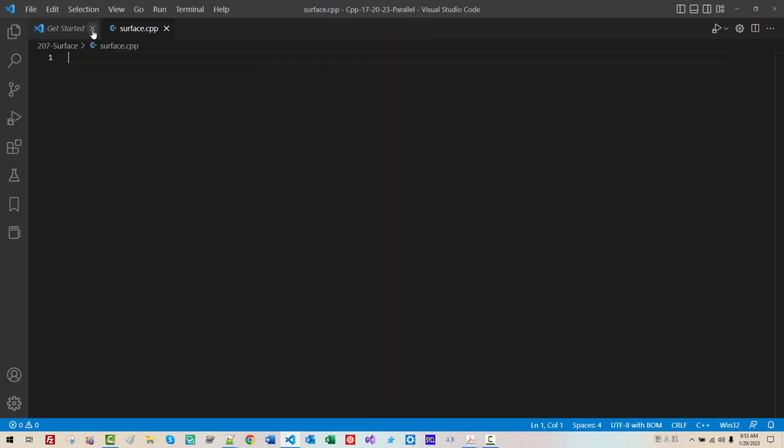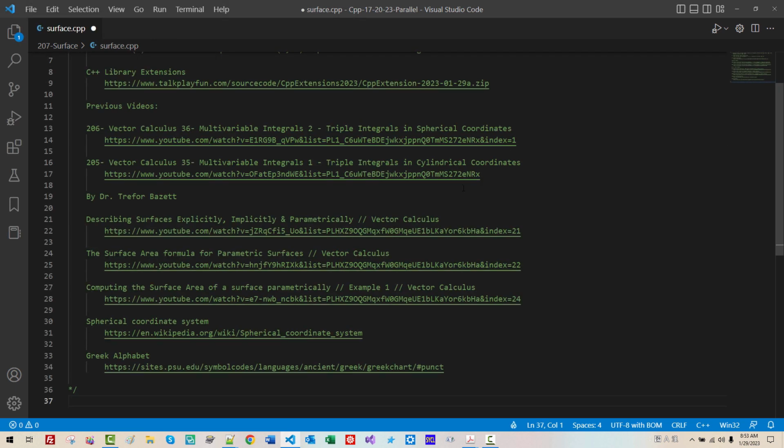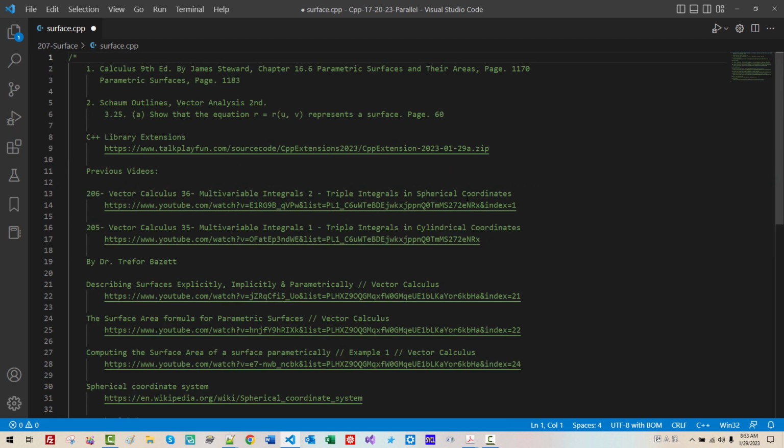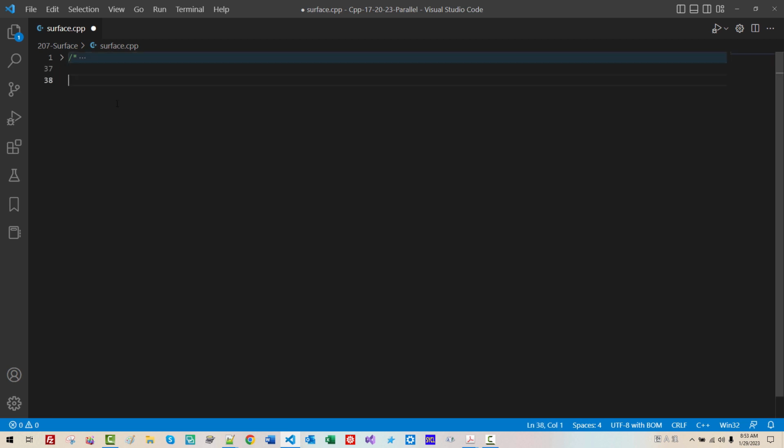Ctrl V. I will close this file. For my own reference in future, I will copy and paste these links. Please understand, I updated the C++ library extensions and uploaded them in this link. I will fold it up.